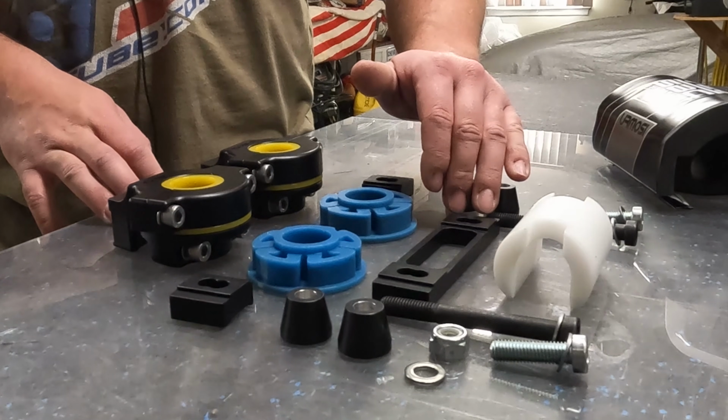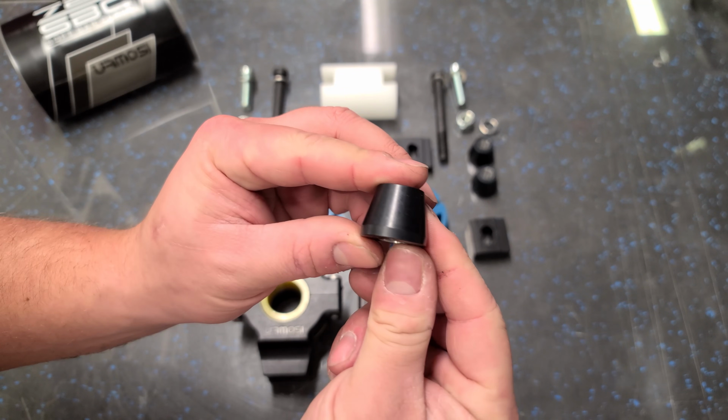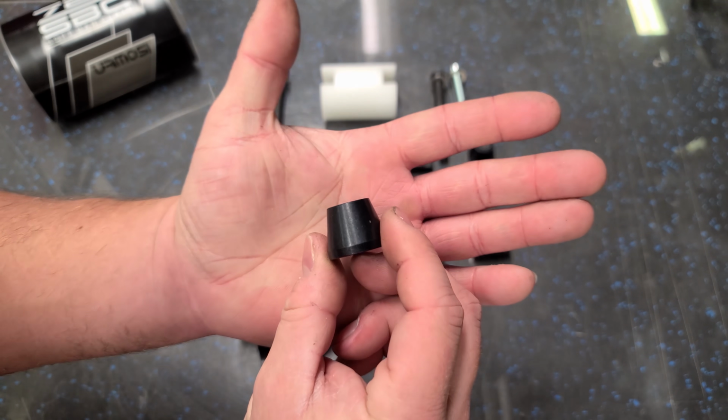Next, we have the base plate right here. This is a mounting tool. We've got all our bolts and hardware. You've got aluminum bushings. These are going to replace your typical rubber bushings that go into an anti-vibe setup.